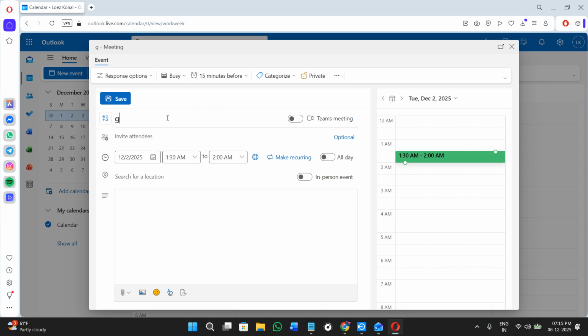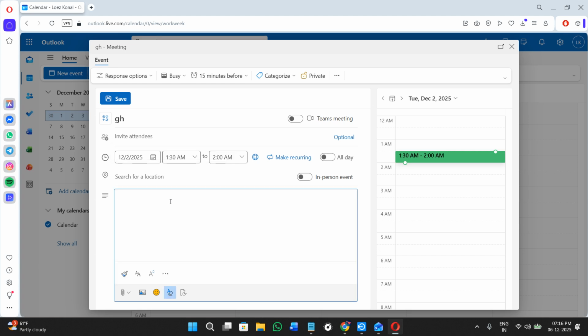Now you need to start filling out these details over here. You just have to add the meeting title, then you need to choose the date and the time. Afterwards, you just have to enter the email address of the people whom you want to invite by clicking on the invite attendees option. If you want people to join from the phone, you can open the meeting options section and make sure that the dial-in details are enabled.